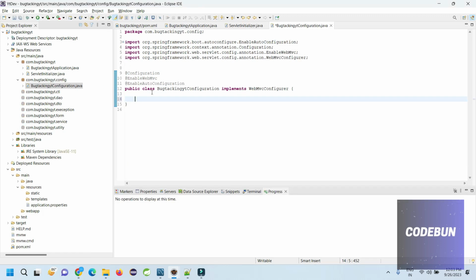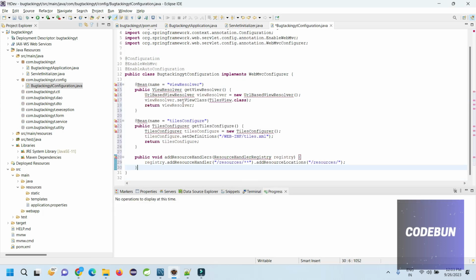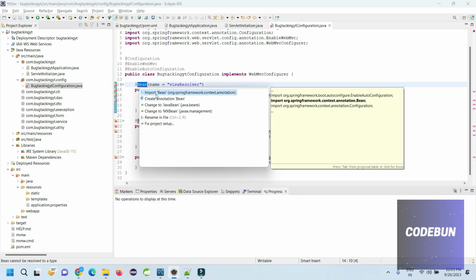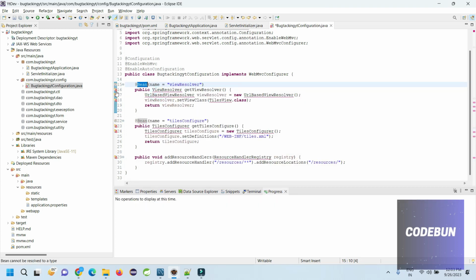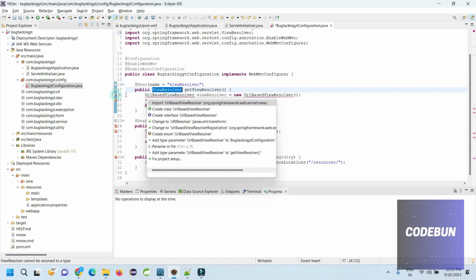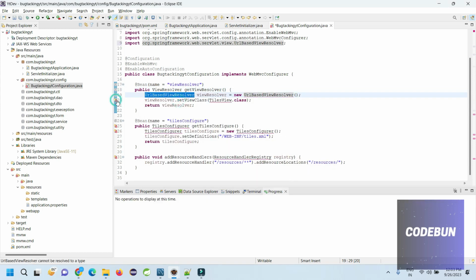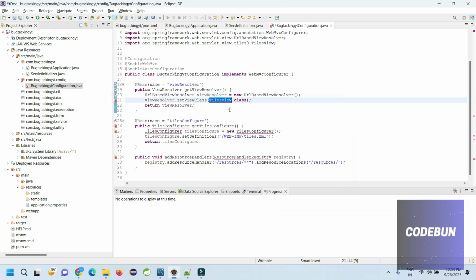Now, in this class, we need to add some configuration for the resolvers. So these are the resolvers. First thing, I'm going to use it as a view resolver. I'm importing it from the web servlet, the URL base view, Tiles view.